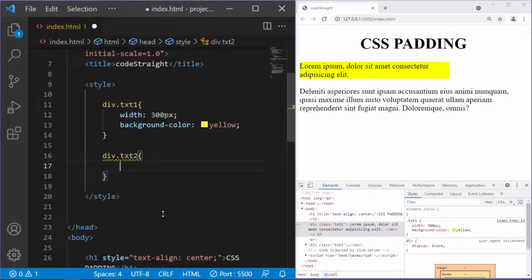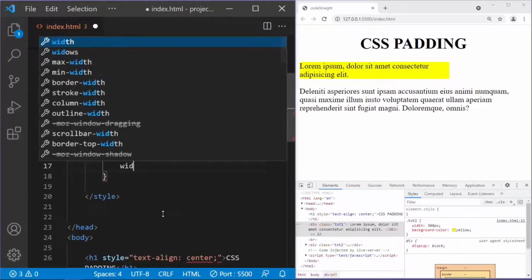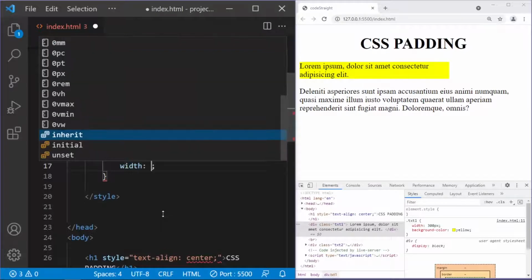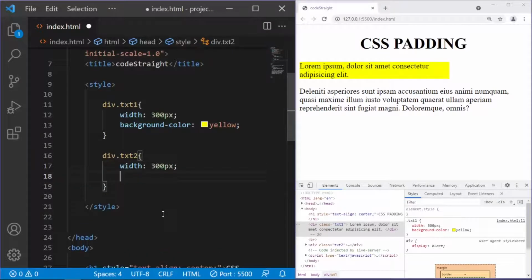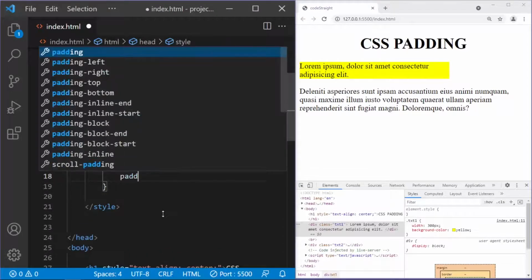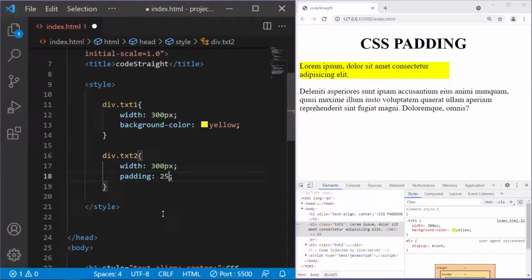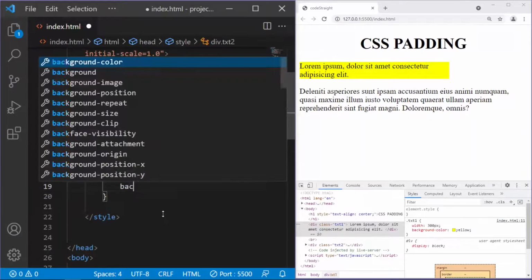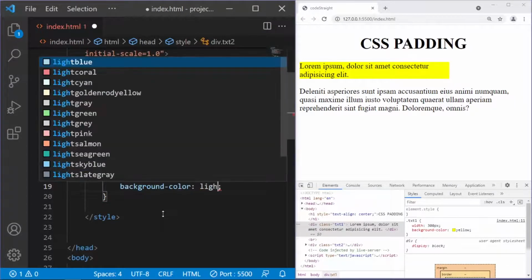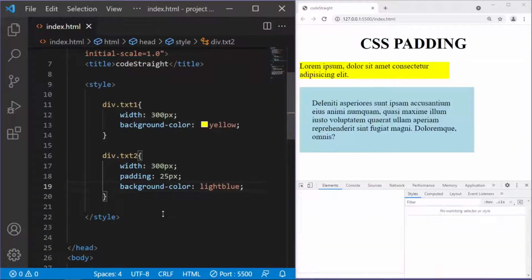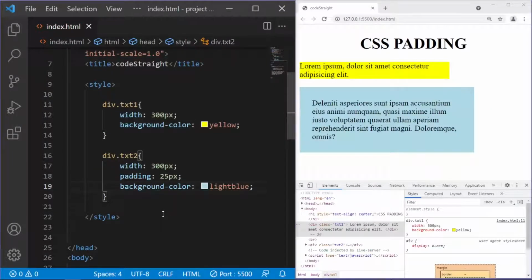I'm gonna give it a width of say 300 pixels, and I'm gonna give it a padding of 25 pixels and background color of say light blue. Hit save.